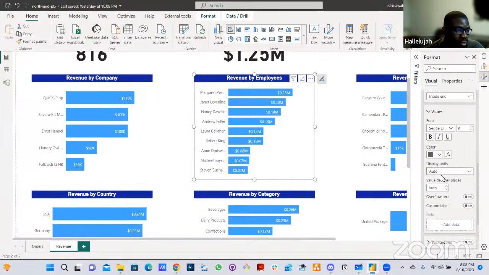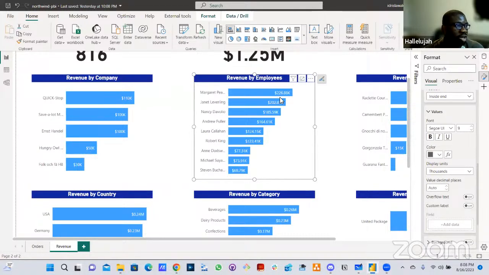Display units. So currently it's on automatic, so that's why you have that. So you can actually change it that if you put it to none, there will be no format, it will write out all the numbers the way they are, which doesn't make sense. It's not looking good, as you can see. So you can also change to 1,000. It was actually in 1,000 before. But it was actually a million before. So this is the million one, the way it was before, but I don't think it looks good enough. So let's leave it as 1,000.